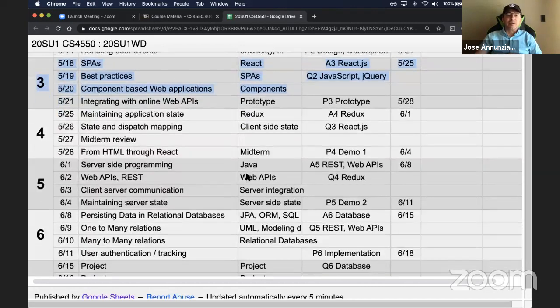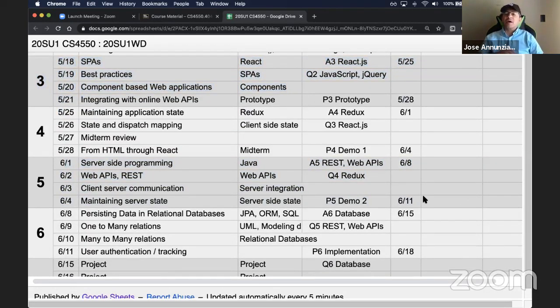After that, in week number 5, we will be working on creating our own server, going back to our Java application that we built for the first week. And there we'll create RESTful services. Right now you're using my server, the generic server for your assignments. But in the 5th week, you're going to be creating your own server, with your own URLs and endpoints that are going to provide a mechanism for posting, removing, deleting, updating data in a remote server. So we'll be learning how to do that in the 5th week.